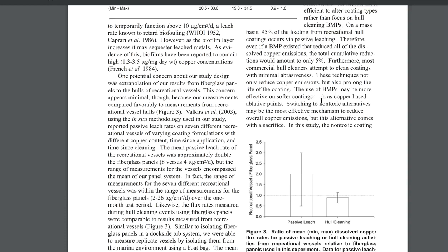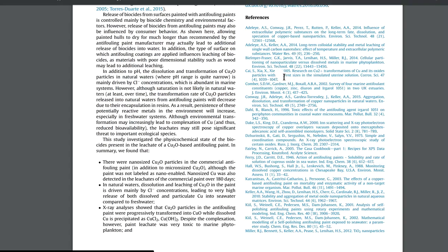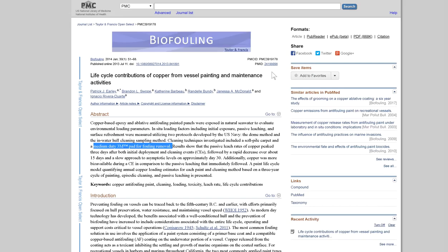This is on the leaching. This one has references on the nano-sized copper that comes off the commercial antifouling paint, which is pretty interesting. Even though I'm not a scientist, I do study. This talks about life cycle contributions of copper from vessel painting and maintenance.